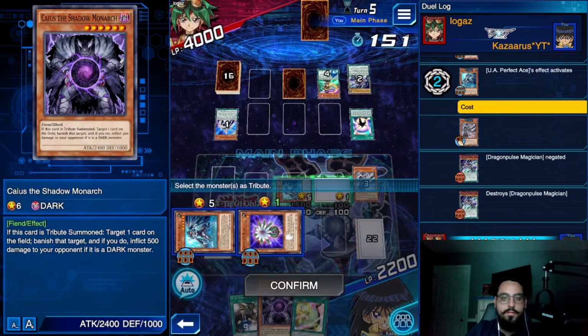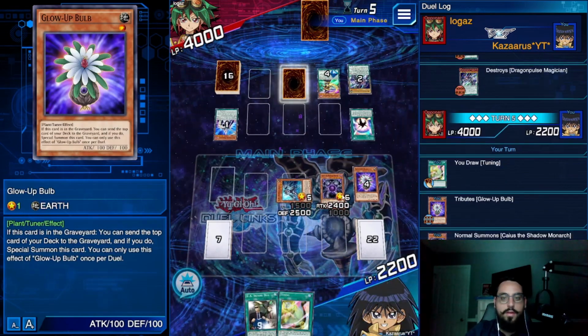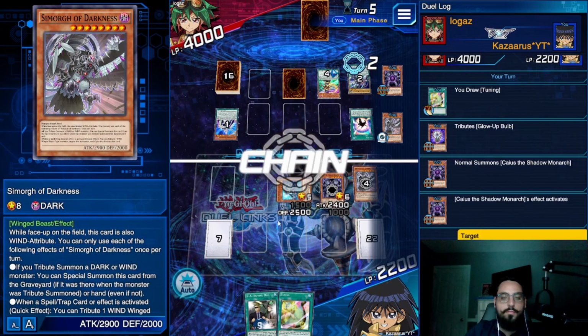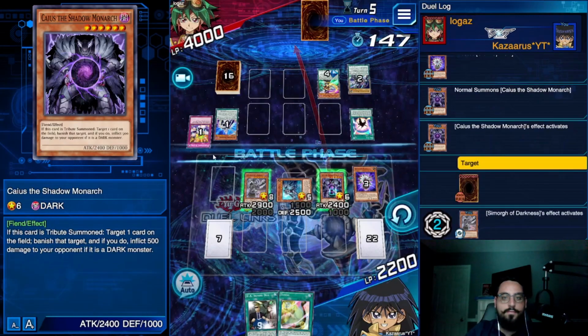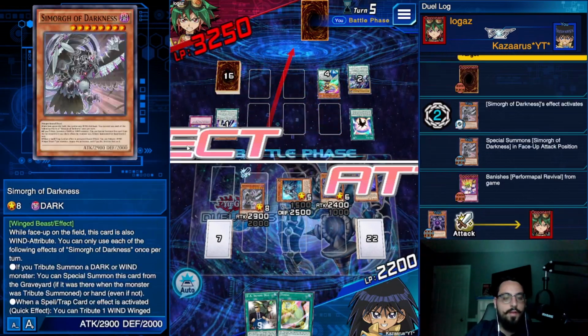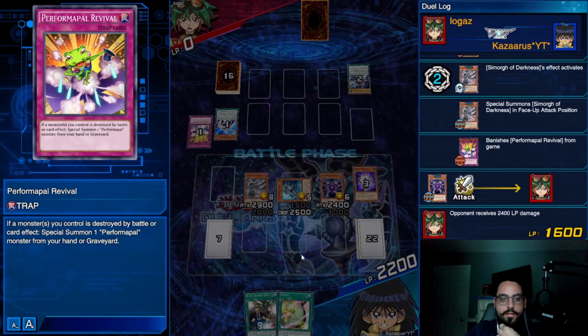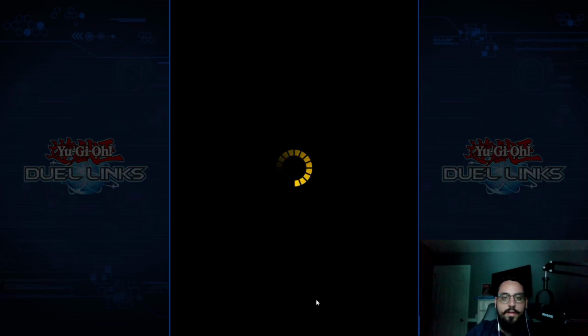Okay, well I'm just gonna wrap this up real quick. Chain Link 1, banish. Chain Link 2, some Orc of Darkness. Resolve backwards. Bye-bye. Attack for game. Perform a Power Revival. Okay, that's pretty garbage. Alright, well. Very swift win. Let's do another.